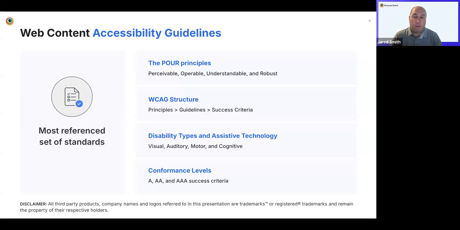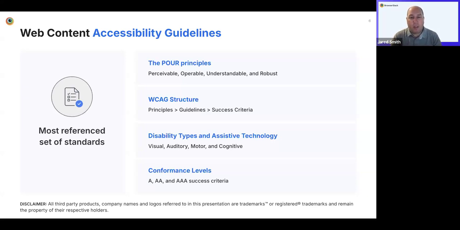So, those with visual disabilities, blindness, low vision, also color blindness is part of that, auditory disabilities, so deafness and hard of hearing, motor disabilities, maybe users that have difficulty using a mouse or a keyboard, cognitive and learning disabilities, where content may be more difficult to understand, where users might be distracted and things like that, based on the type of content that they're engaging with. So we want to think about the technical standards, but also think about them across disability types.